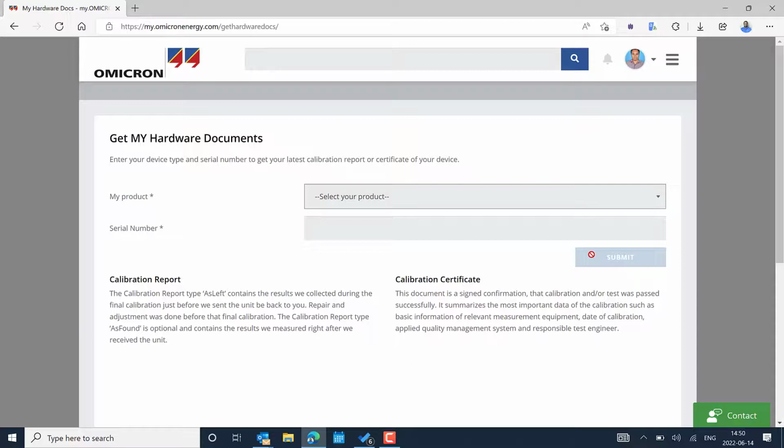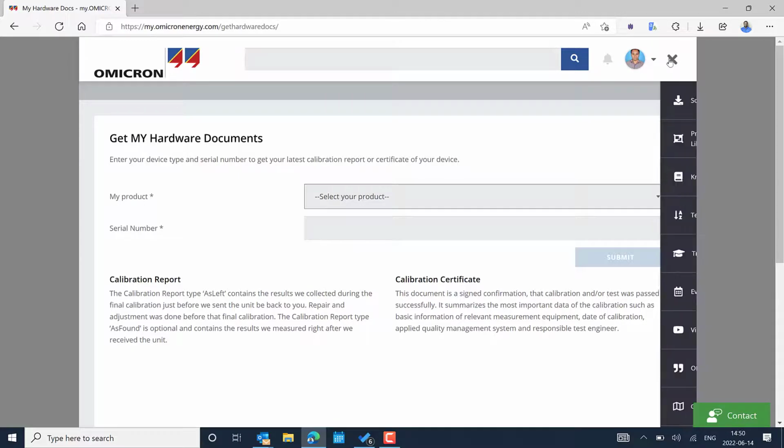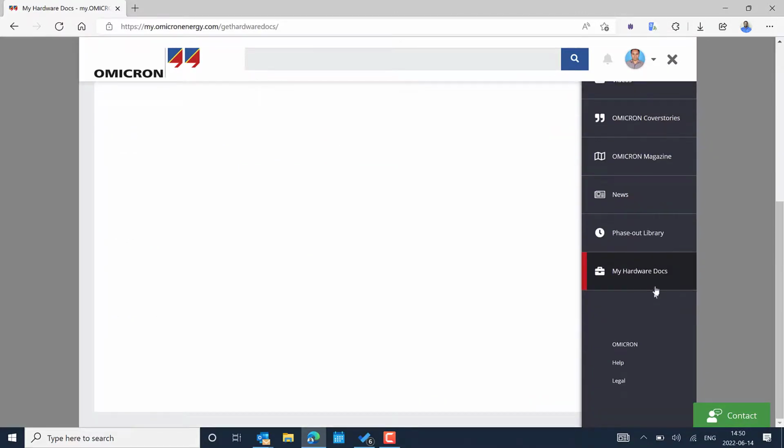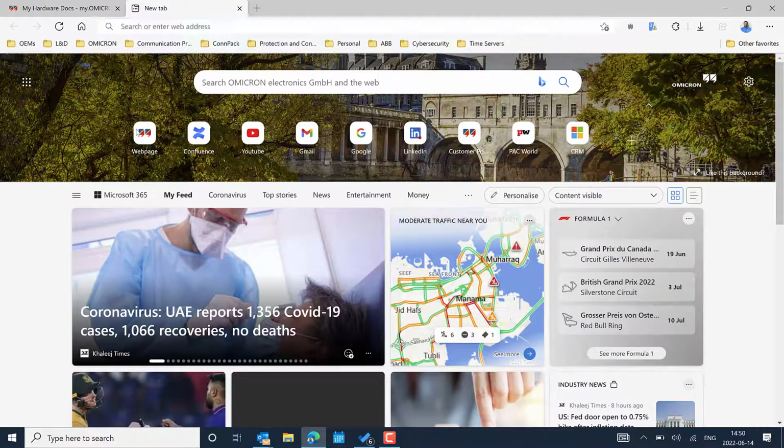There is much more information based on the selection that we have seen. In case you need more support, always feel free to contact Omicron technical support. You'll be able to see the Omicron technical support email ID on our Omicron customer portal, and also at the top level of the Omicron web page.